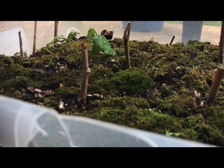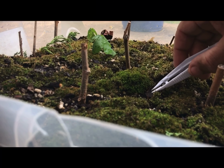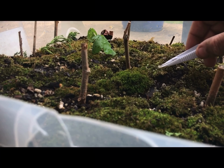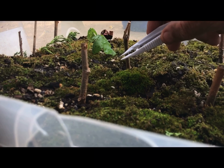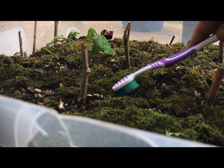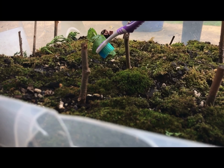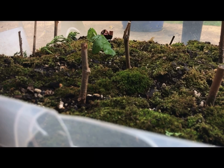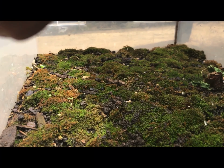Now, if you look in the upper left-hand corner, you can see some cuttings of King's Gold false cypress. Those have rooted. They've been in there now, I would say, a month or more. And I checked them, and all of the cuttings I have in there have roots. The green leaf cutting you see there, that's a sycamore maple.